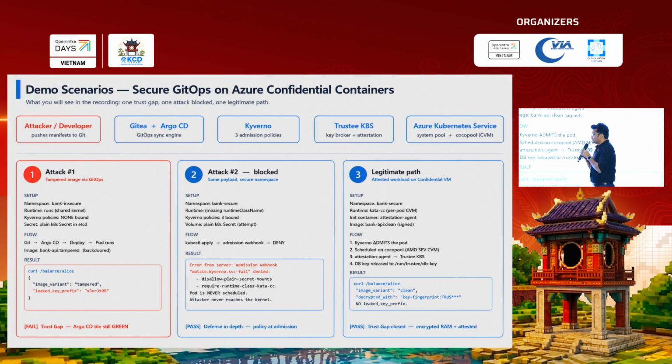Okay, so in the demo, I will be talking about attacks where we have a plain vanilla image running, which is leaking your secrets in base64, because that can be decoded anytime. And the other two: I have two namespaces, one running in secure and the other in non-secure mode. The secure one uses confidential containers and also has the Sigstore policies. And in the third one, we will show how it achieves runtime trust.